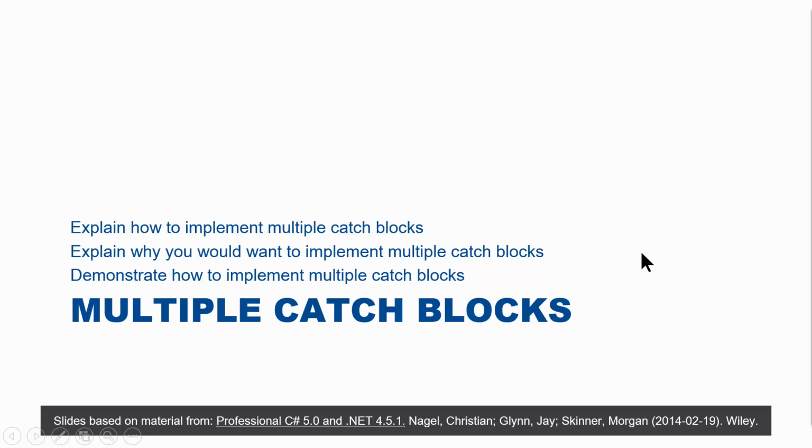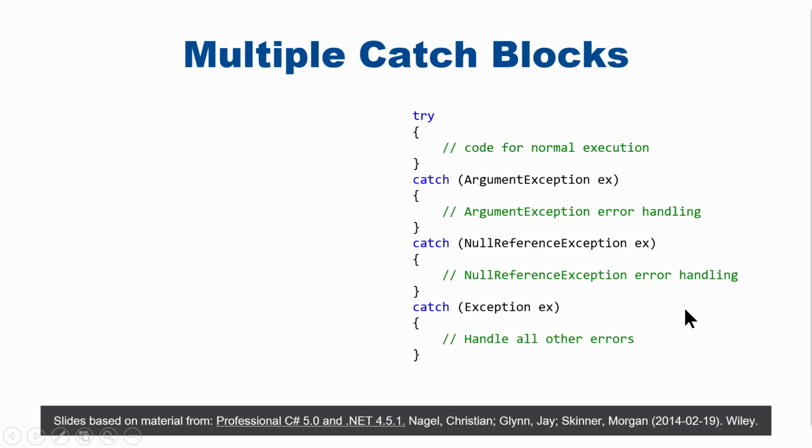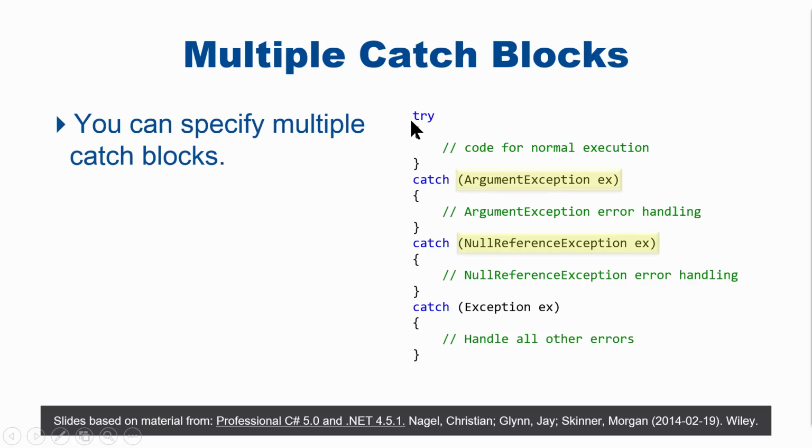The other thing we could do is catch different exceptions and provide custom messages for each of those exceptions. You can actually do that. The way you do that is you have your try block, which has your normal execution code, and then you have multiple catch blocks, and you put the type of exception you want to handle in those individual catch blocks.